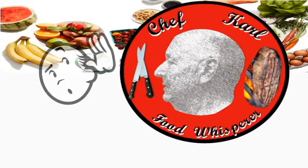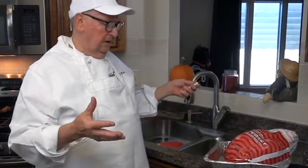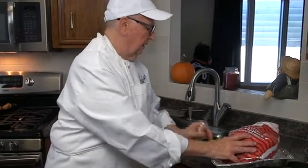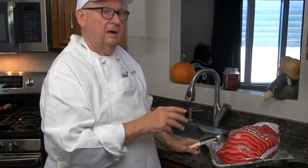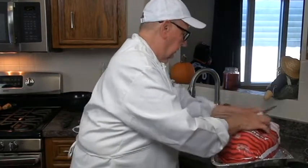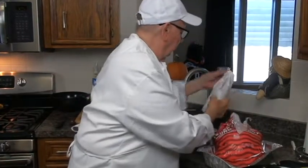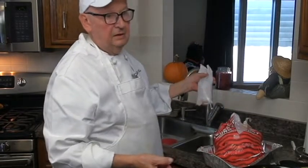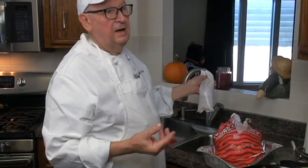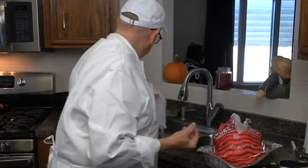Chef Carl, Food Whisperer, taking the mystery out of cooking. We're here in my kitchen and we're going to show you how to start. The turkey's been thawed. I got a small turkey because of time factors and it's easier to handle. So we're going to cut the bag off — you want to do this by the sink. This is our gravy packet inside the turkey. Try to look for it; it says on the label whether it has one or not. And if you have a fresh turkey, you won't have it in there. So we're going to put that on the side.